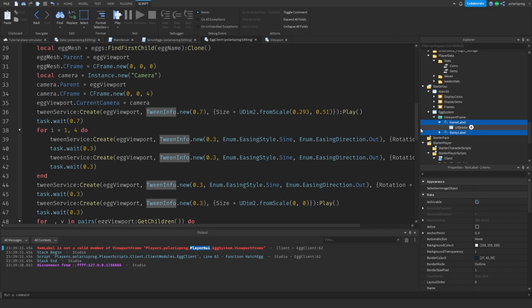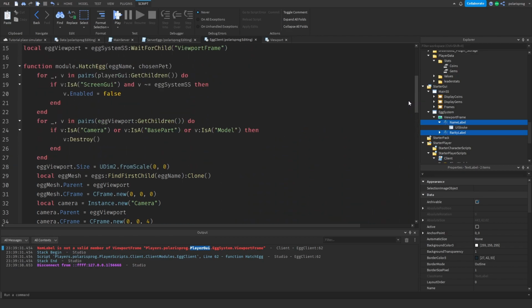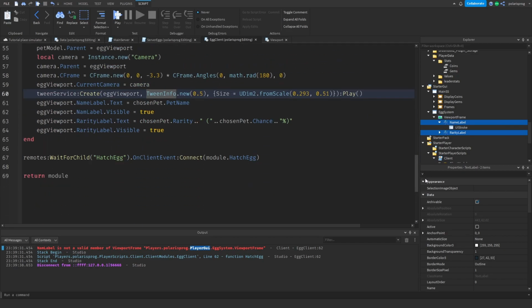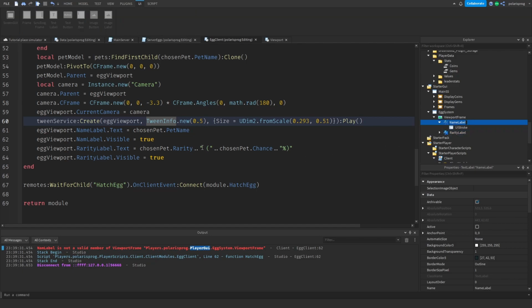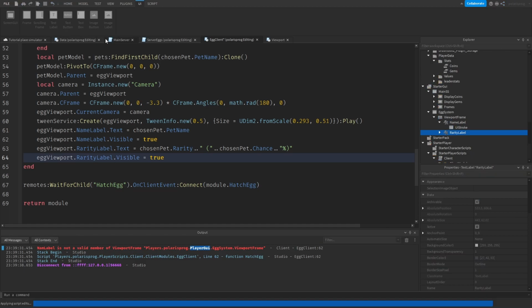Are we doing clear all children somewhere else? Nope. Did I spell this correctly? Yes, I did. Oh, I didn't. Okay. Let's make sure that I spelled rarity label correctly. And yes, I did. And let's see if this is gonna work now.